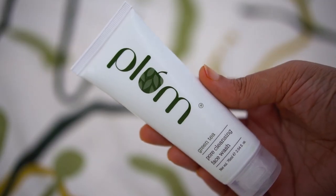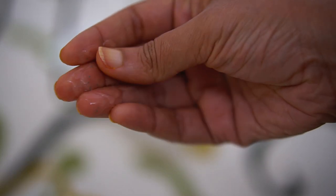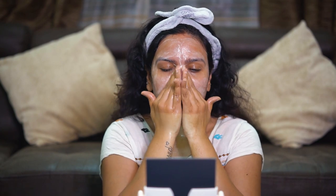The first step of the routine has to be face wash, and this is how it looks. As I mentioned in my pre-makeup skincare routine video, I am following the 60-second rule for washing my face — rubbing my skin very gently for 60 seconds and then washing it with water. This face wash is gentle on the skin and cleans really very well. It has small beads in it which are not at all harsh. The consistency is gel-like and it has a very mild fragrance which I actually liked. This face wash doesn't lather much unlike other face washes. My skin looks clean and fresh after the wash, and because of the oil-controlling properties in it, it dries up the skin a bit after the wash.